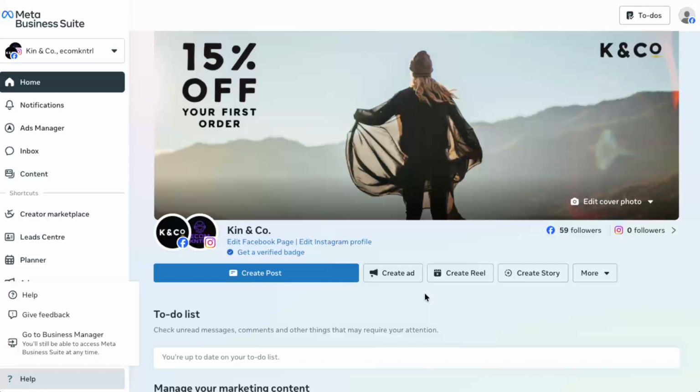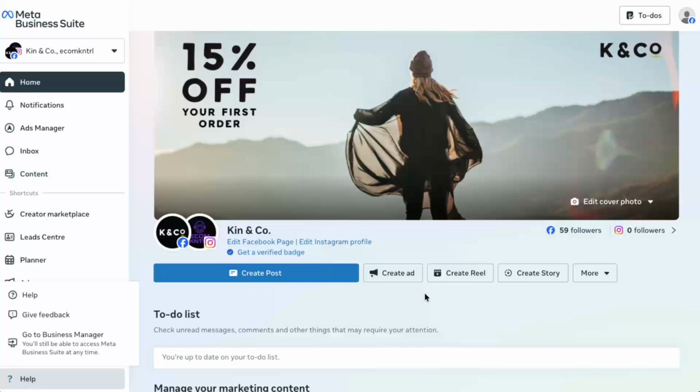First, open your browser and go to Meta Business Suite. You can do this by typing business.facebook.com into your address bar and logging into the Facebook account that's connected to your business assets. Once you're logged in, you should land on the Meta Business Suite home dashboard. This is the newer interface where you see an overview of your pages, notifications, and tools all in one place.